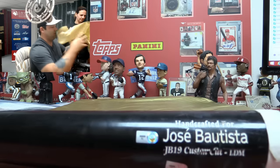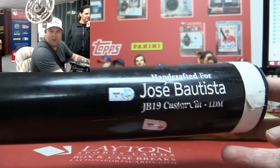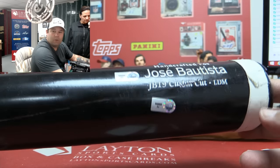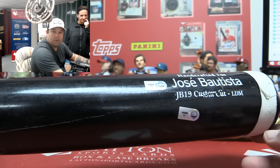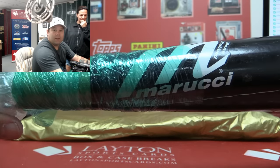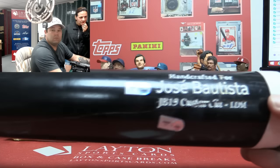Oh, wow. Nice. Jose Bautista, game used Batman. That cracked all the way down the barrel. Holy crap. Yeah, it looks like they're trying to keep it together. It's taped together there. It's wrapped.